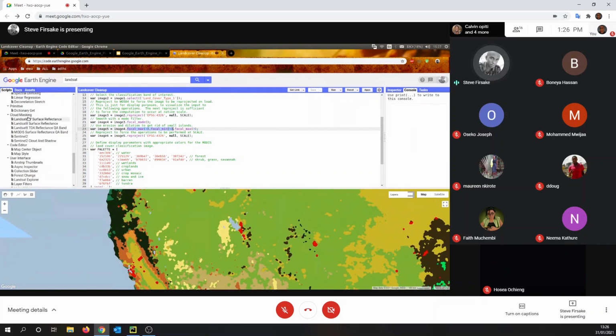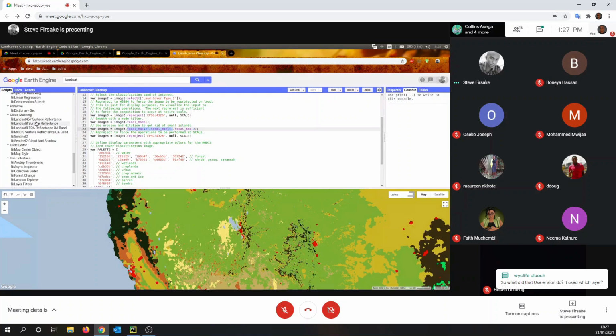Cloud masking, all of them are here. You can see under cloud masking, how to cloud mask Landsat 4, 5, and 7 surface reflectance product, how to cloud mask Landsat 8 surface reflectance, how to do the same for Landsat 8 top of atmosphere reflectance that has a quality band. Some of this, when you read into and find out more about remote sensing and why these data sets are the way they are, then you would understand some of these things.